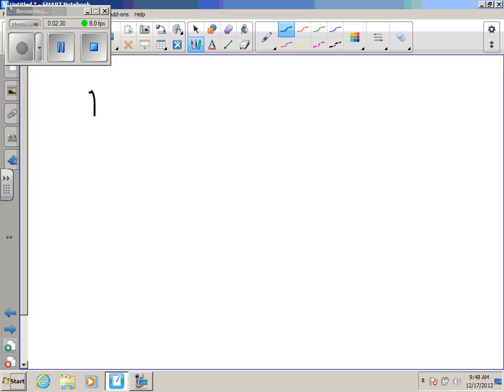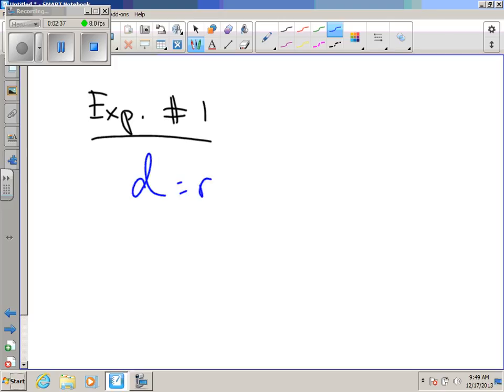Try exploratory number 1. Just try the first part. D equals R T. What is it that we know? Okay, what was D? Look at it, Raven. 80 km/h. What is that? Kilometers per. So what is that? Is that a distance?